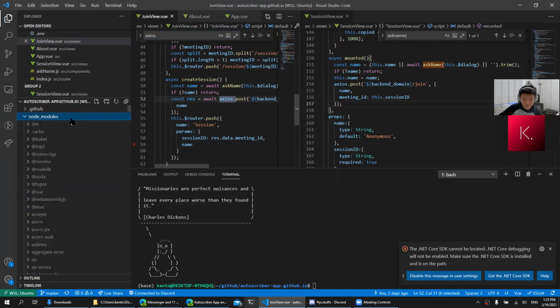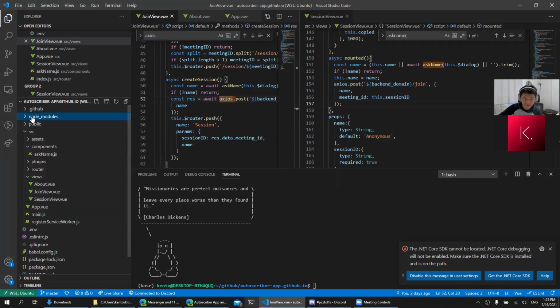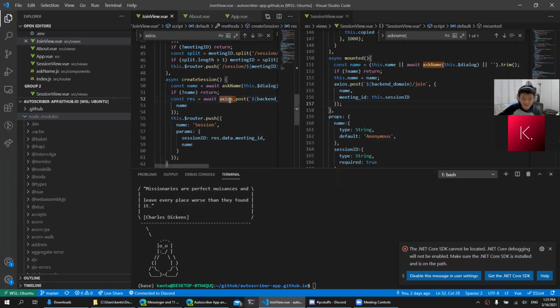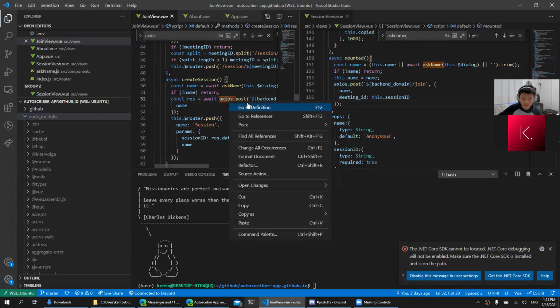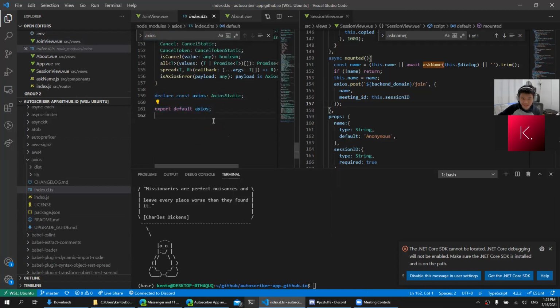And if you're curious to see where Axios is actually stored, it's in this node_modules folder. Usually you ignore this folder, but if you were to, for example, see where Axios is actually defined, you can just go to definition, and they do the same thing. They export Axios.